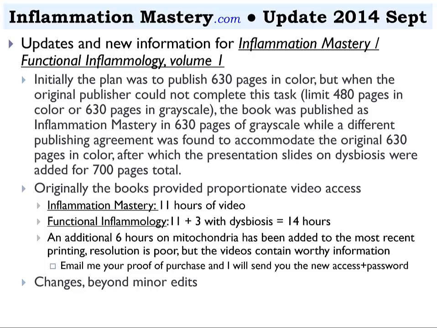A few changes were made to the books recently, and this applies to both books. I made a few minor edits here and there, and I also added 1 additional citation on opioid deaths, which we'll look at right now, and then I also updated the section on hypothyroidism, and I'll tell you more about that in just a moment. But let's look at this article that was published in JAMA on a very impressive way to reduce opioid deaths.